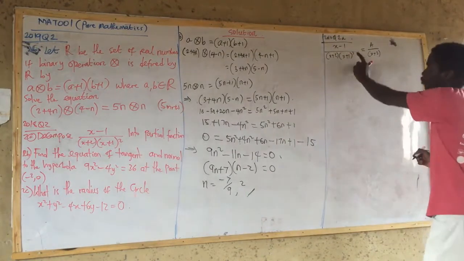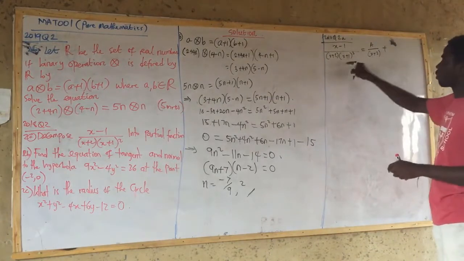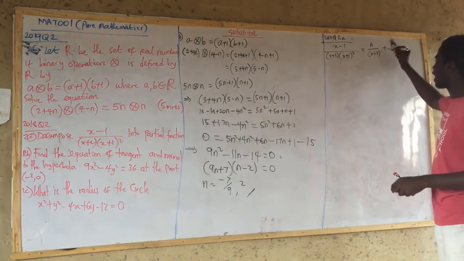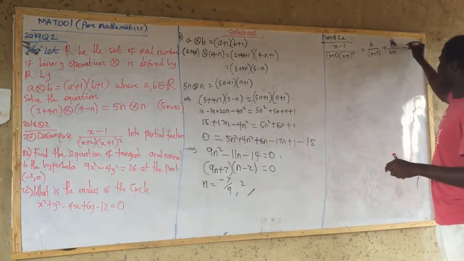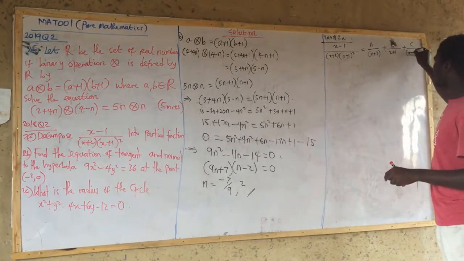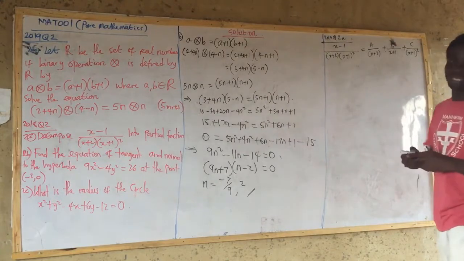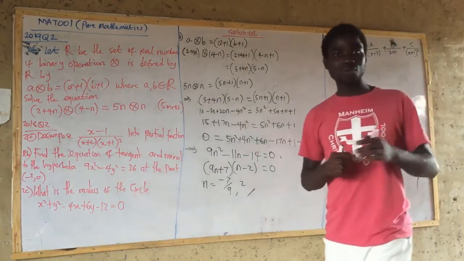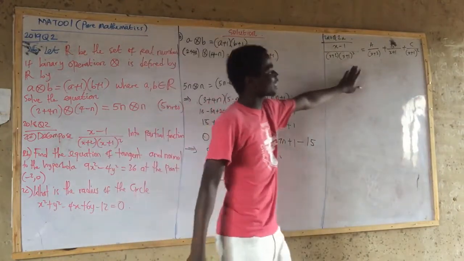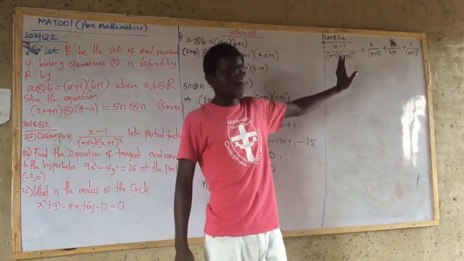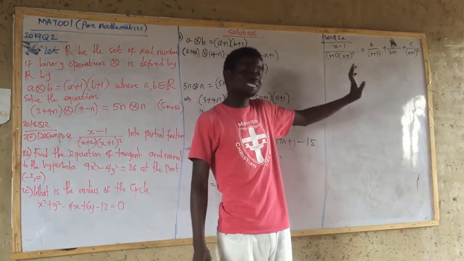You know, this one is having a square. Look at what you are going to write. Plus B over x plus 1. Do you get that? Then again, another one, plus C over (x plus 1) squared. That is what they ask you to do when they say decompose into partial fractions. This is how you approach this type of question. If you see this type of question, you must not miss it.